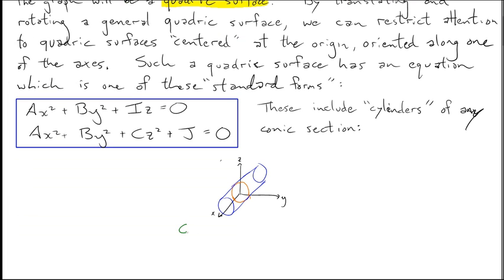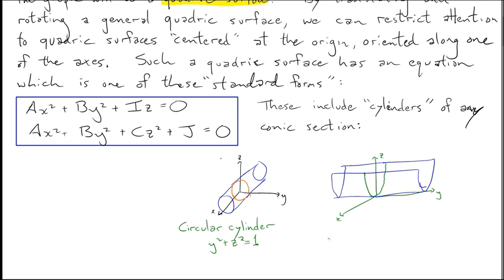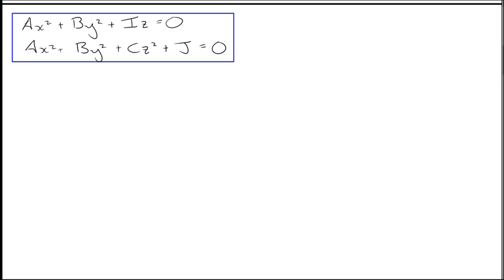And we saw in Quadric Surfaces 1 that you can get cylinders. I don't mean cylinder in the usual sense of the term, but a cylinder being a curve in a plane that is then stretched out along an axis perpendicular to the plane. So cylinders you get. What else can you get?